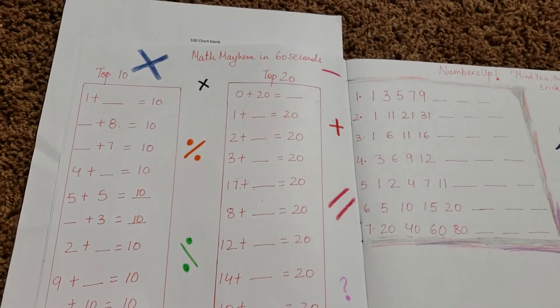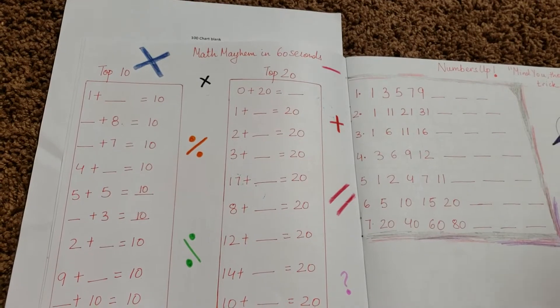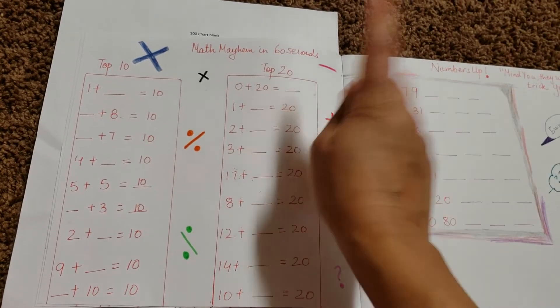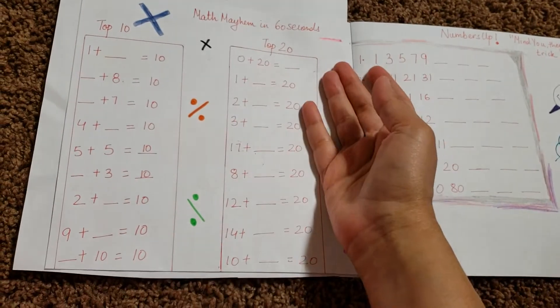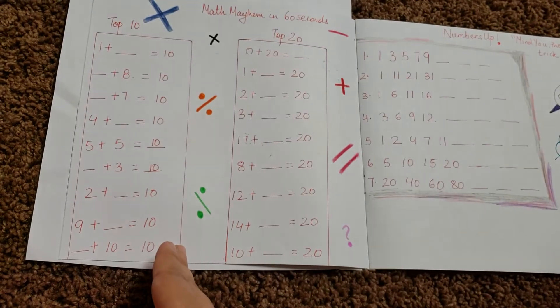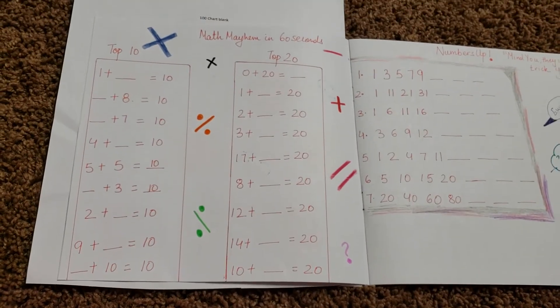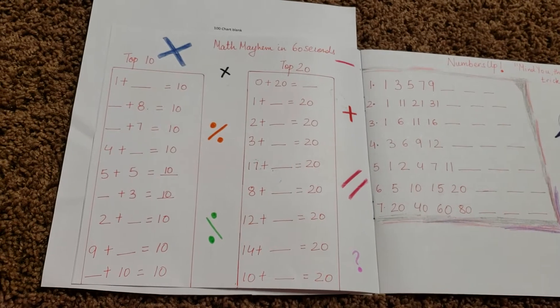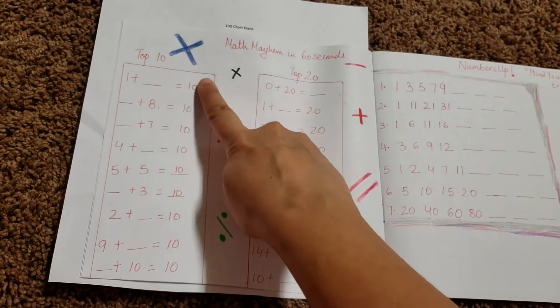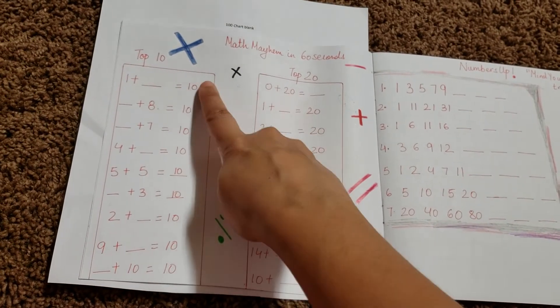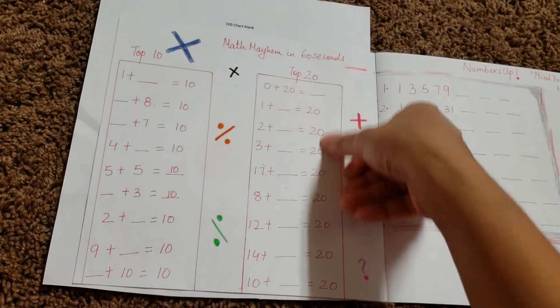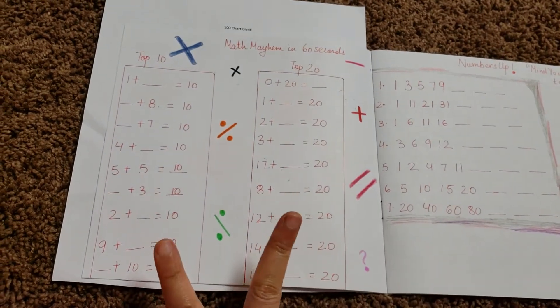Okay. So we are going pretty crazy with our math stuff and we are doing a lot of timers. So this is like a 60 second thing. In 60 seconds he needs to finish this. And then another 60 seconds, he needs to finish this side. If he's going to take a lot of time, I'm going to see how many is he able to finish in 60 seconds. He needs to make top 10 here and he needs to make a total of 20 here.